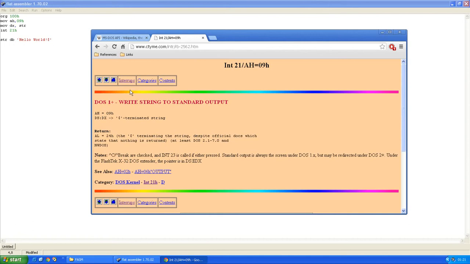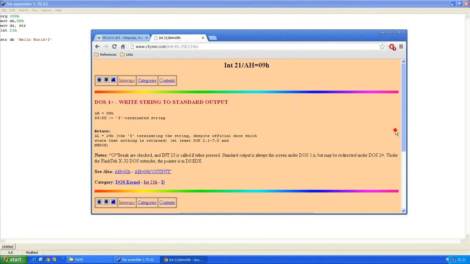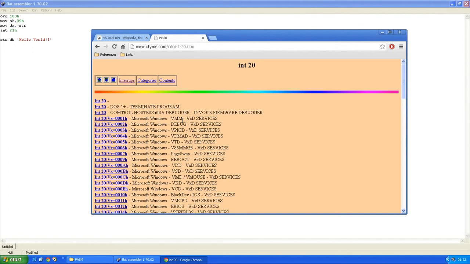Now we need a way to tell DOS to quit the application once we finish with it. The way we do that is with interrupt 20. Interrupt 20, DOS terminate program.